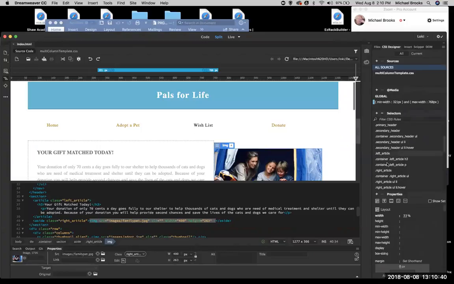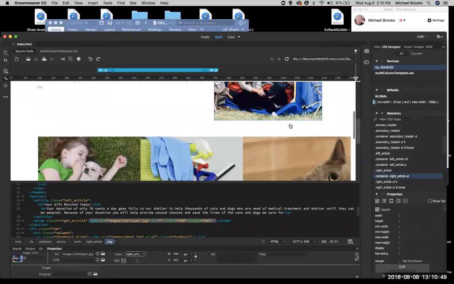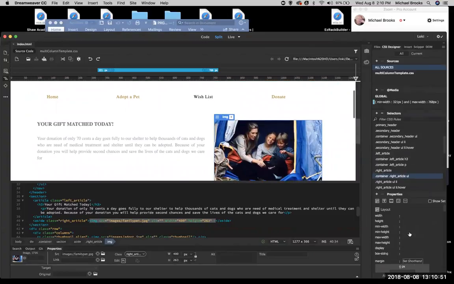There's the left article, right article, container right article. All right. Now, if I were to adjust that, let's see what's in there. There's 0 and 0.